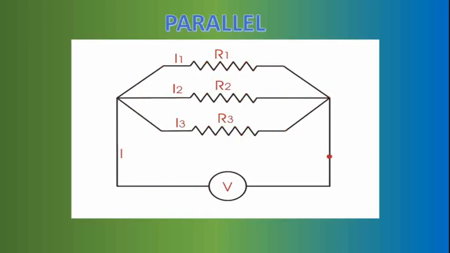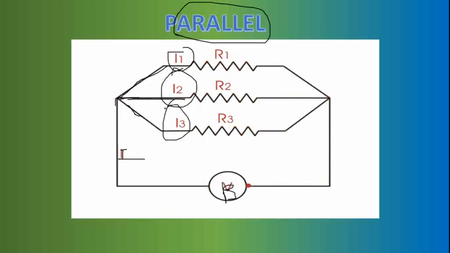I have given this parallel combination with animation. So this is the battery. That means voltage is created. So the electrons are moving, and here you can observe the current is I. Now the electrons get three directions, so they have to move in three directions. One is here, one is here, and one other is here. So we can say that the electrons get divided. That means the current gets divided here, I1, I2 and I3.